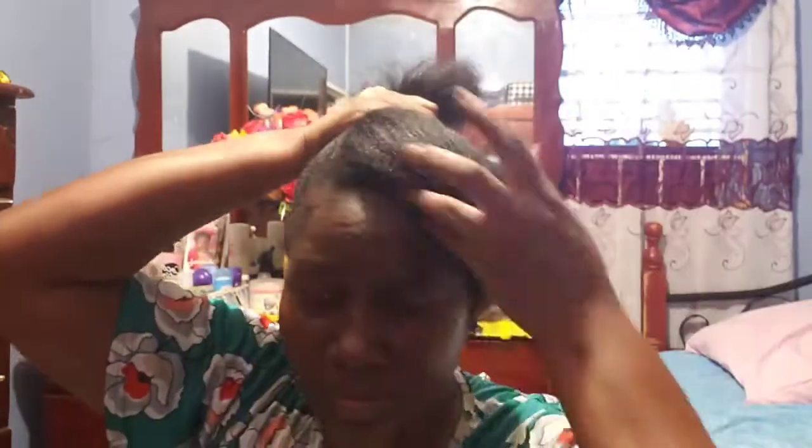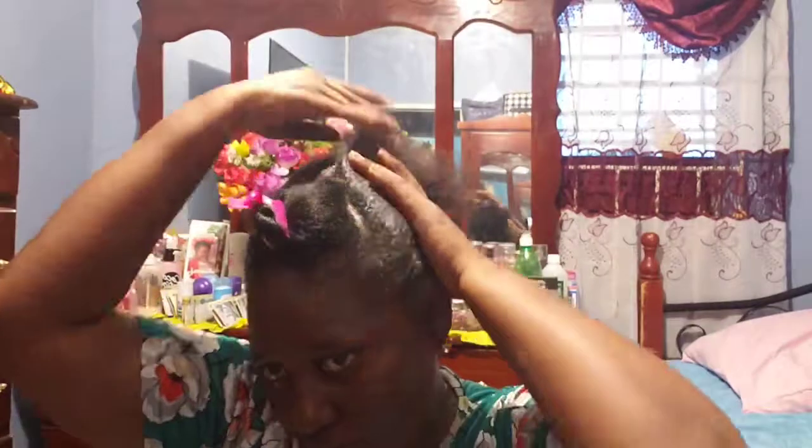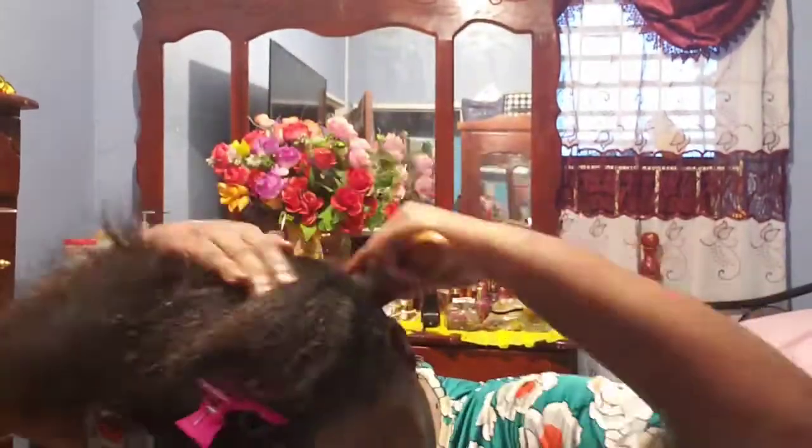So I went off camera to finish flat ironing my hair. Then I came back and I decided to just touch it up and put it in a side sweep bun. So I thought that would be better because my hair was starting to look better. So I just used some gel and my edge control to touch my hair up in a side sweep bun. So I thought that would be best, let's get it up instead of trying to have it out.